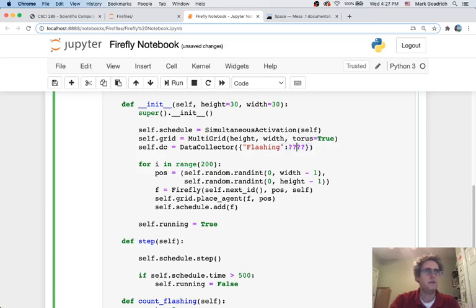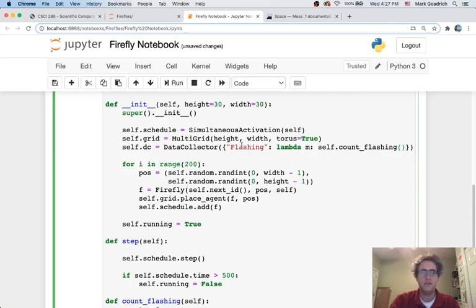Every time somebody says, hey, data, how many things are flashing? Let's go give it a function up here. Now, to do this, technically, we have to create a lambda function. A lambda function says, I don't really want to call self.flashing right now, or self.count flashing. I am going to say, what is my number? M is going to be the result of self.count flashing. So my dictionary here is going to say flashing is equal to go out and call it whenever you need to. You can keep on calling this and collecting things and putting them under flashing at every time step.